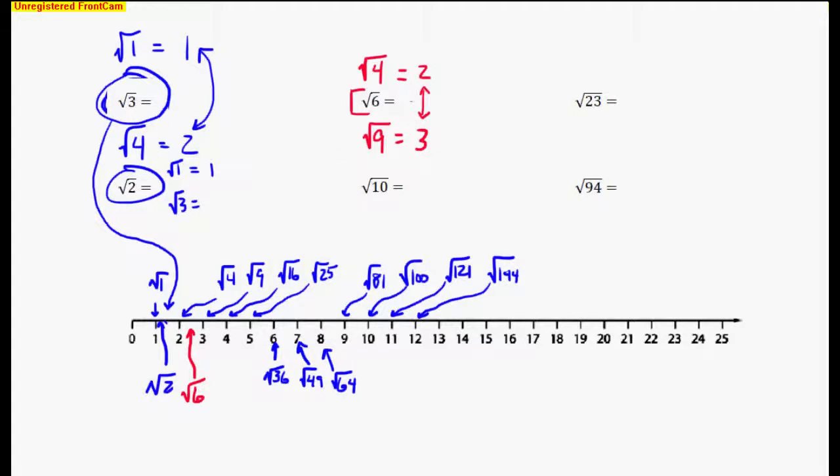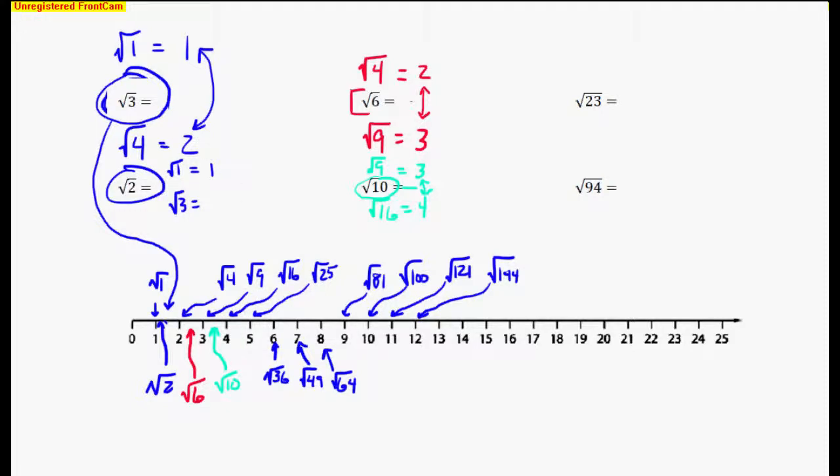How about 10? We'll do another color for 10 here. Square root of 10, again, let's take the perfect squares. Square root of 9 would be the next lowest perfect square. And the next higher number, if I just go down here to my number line, is going to be the square root of 16. So that's 3. That's 4. So that means the square root of 10 is in between 3 and 4. So square root of 10 is going to be somewhere in here. I don't know if it's directly in between. It's probably not, but I know it's somewhere in between 3 and 4. And in the future, we'll get out calculators and we'll get a little more precise, all right?